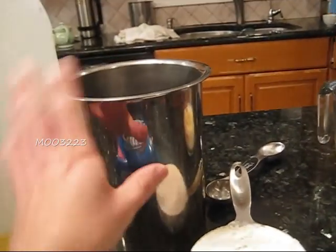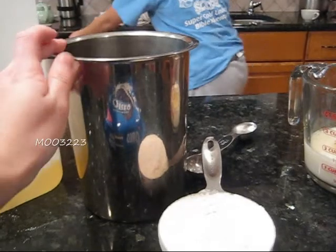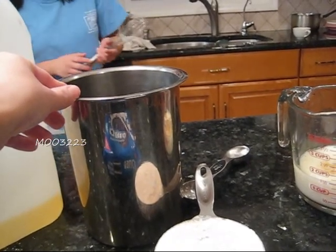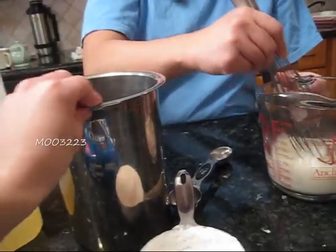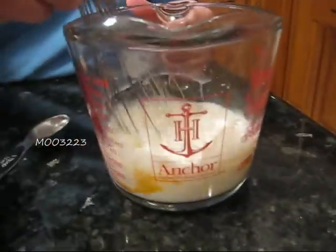I'm just showing you here the pan I used to fry the Oreos in. You pretty much want it to be tall and skinny — wide enough so the material doesn't stick to the sides, but as small as possible to minimize how much oil you have to fill it with. You want it to be tall so the oil doesn't overflow. It'll be even better if you have your own deep fryer, just use that.